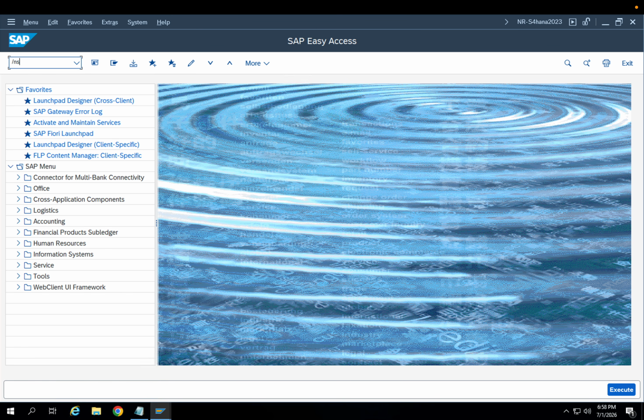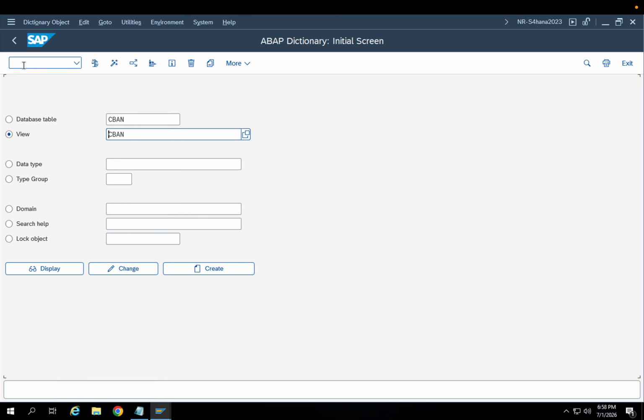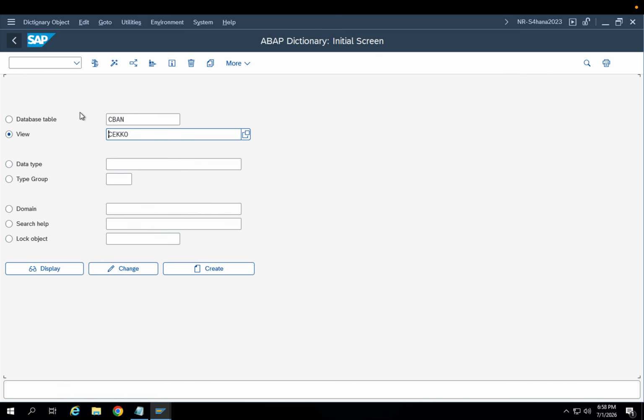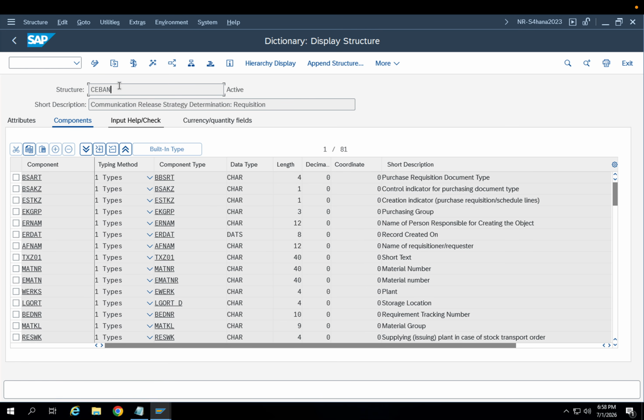CKQO, this is the communication structure for external PO, same like we have that CBAN. If I go with this, the CBAN has the communication structure for purchase requisition.